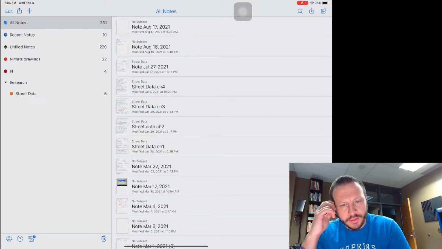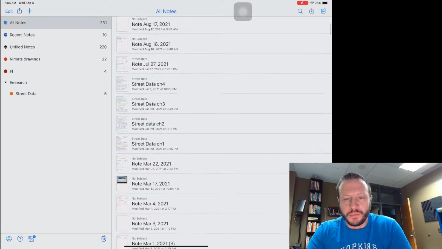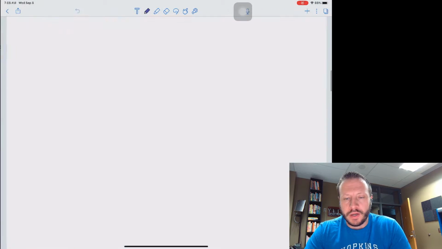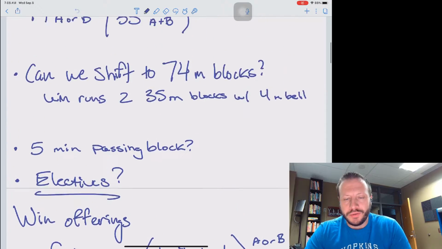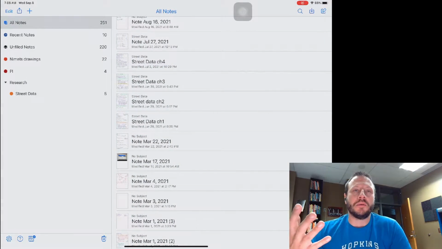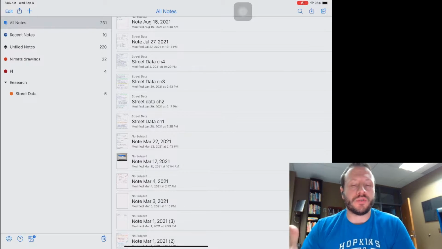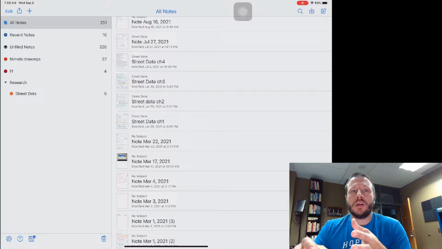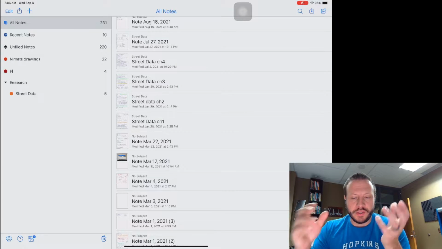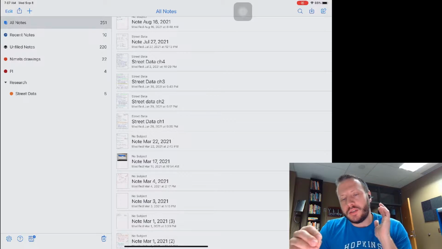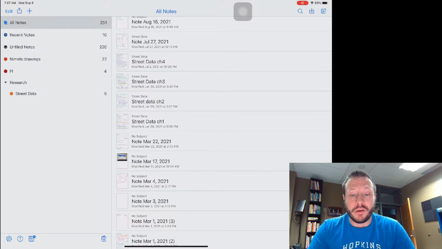There's so much you can do with this app that I would say this should be a great go-to. I use it a lot just for notes, if you can read what I'm writing. It's a great way to write. In terms of an engage strategy, Notability is great because as you write your handwritten notes, there's science behind the actual handwriting and encoding the information that you remember it better.